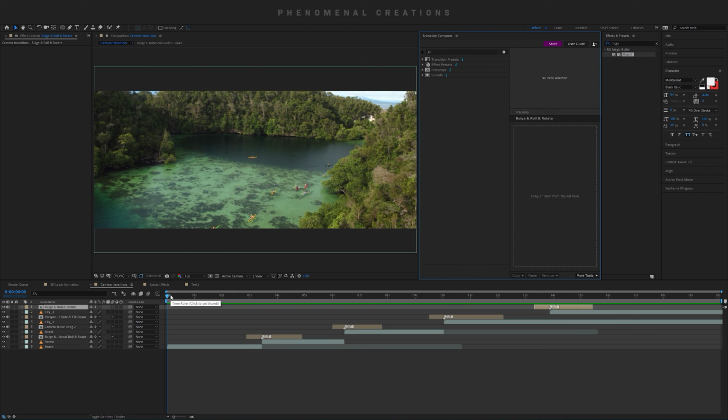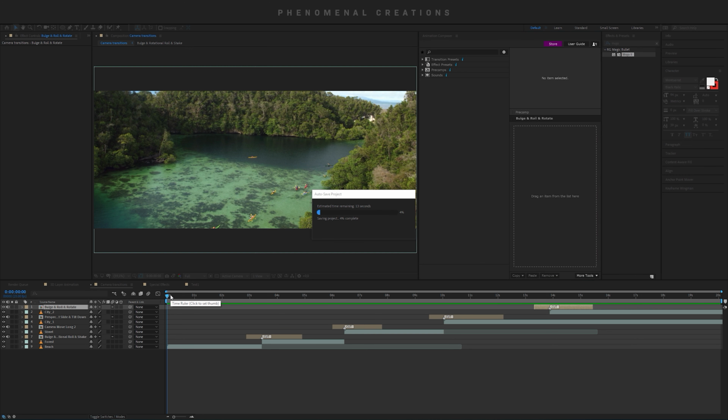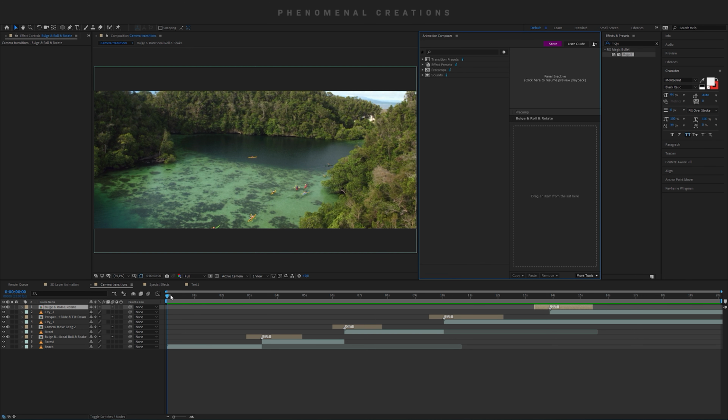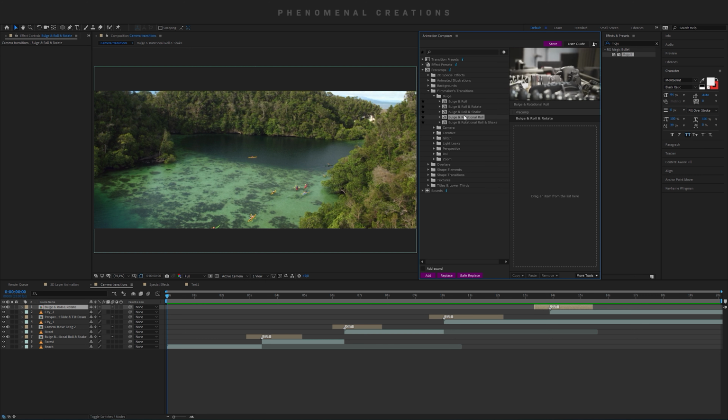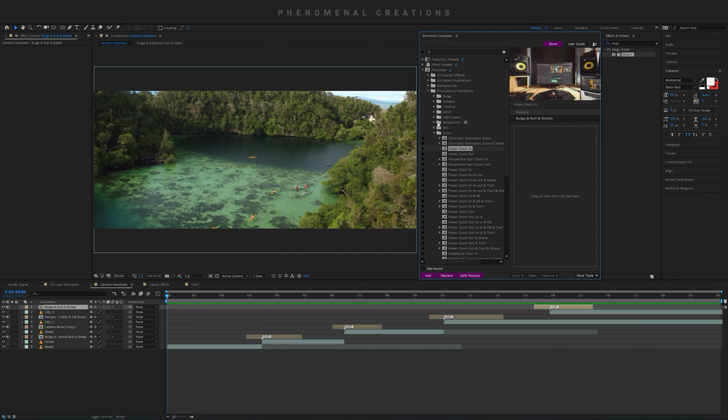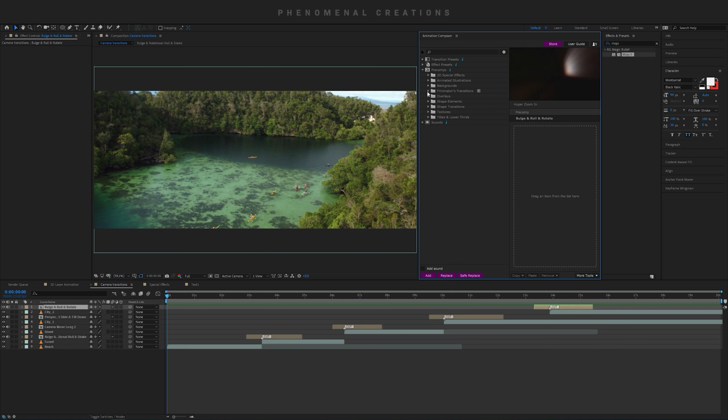Alright, so in our second example, we are talking about camera transitions, those really smooth and bulgy and chromatic aberration transitions we see a lot out there in the industry, but these are done so well. So here are the pre-comps, filmmakers transitions. If we go to bulge, we can see different kinds of this in the preview here. Some really nice different kinds of bulge and zooms and rolls, and these are super nice different kinds of transitions.